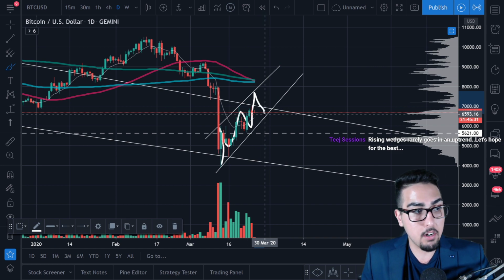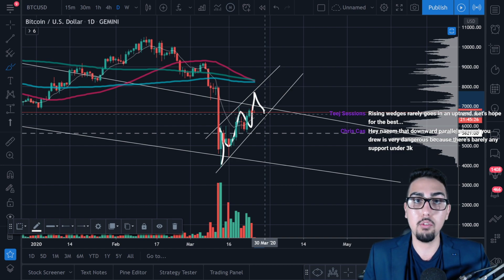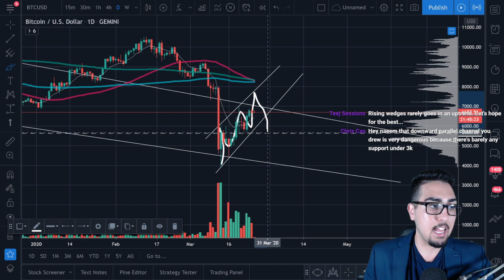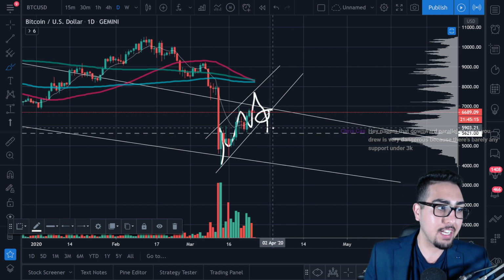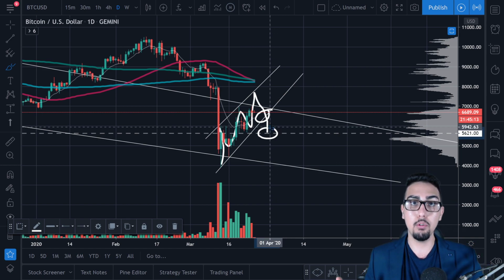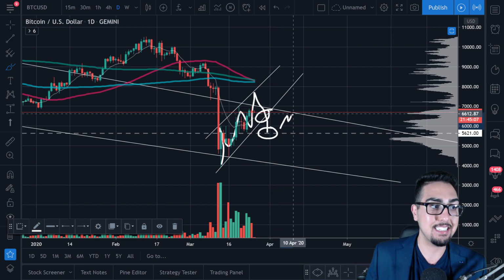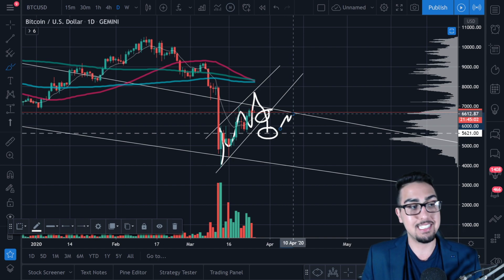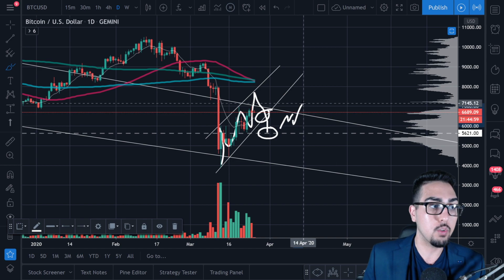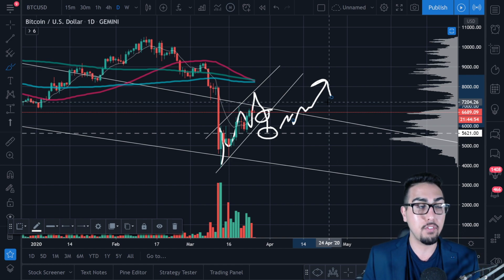Of course, being in a bear flag, it might be a quick dump, and I think what would be very, very good for Bitcoin and healthy would be for us to see a push to that 200-week moving average, which confirms the bear flag is over. It breaks the bearish pattern and then finds support along 5,550 for the bulls to come back in, reaccumulate their positions, and then for us to come back, test this resistance level, which at that point won't even be at 7,000. It would be around 6,600 to maybe 6,400. And then from there, we see a continuation of the bullish trend to the upside as the Bitcoin halving occurs in less than 50 days now.